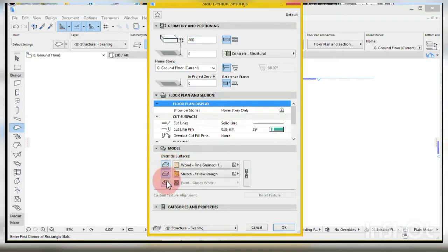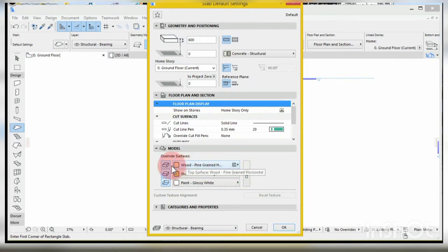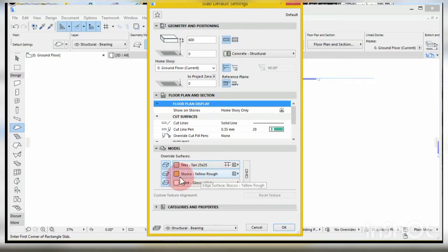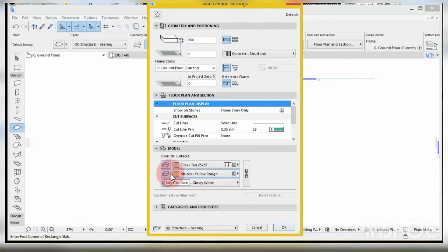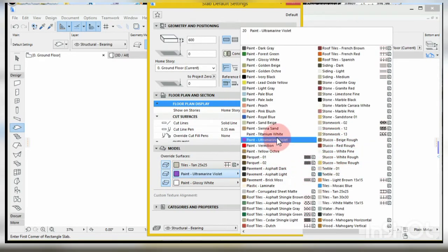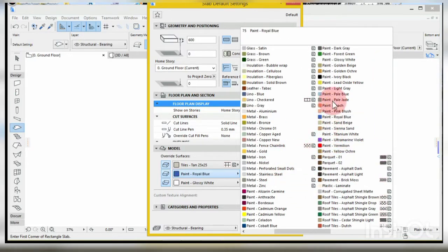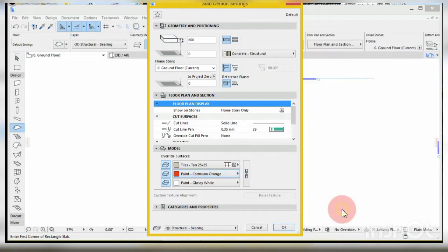So here you choose the color. You can make it a uniform color. Oh sorry, I will not make it a uniform color. I will make the top look like tiles. There's tiles on it. So this is now the face that will be seen. That is the, what do we call it, the edge face. So I'll choose the color. Let's choose red because it's red that is showing, not orange. Can I see it here? Okay. So the bottom of the slab, I'm not concerned about that because I will not see it.